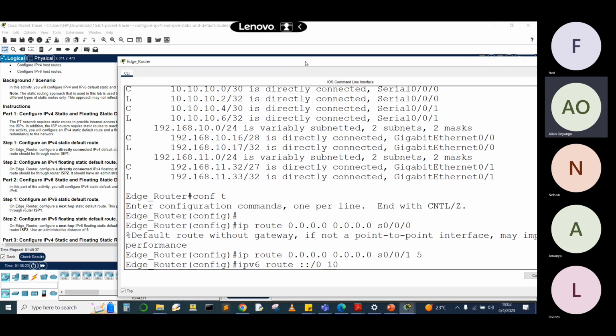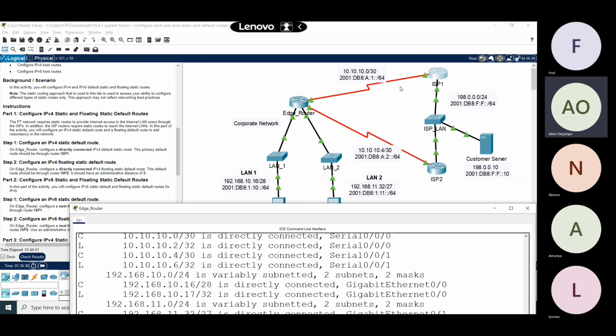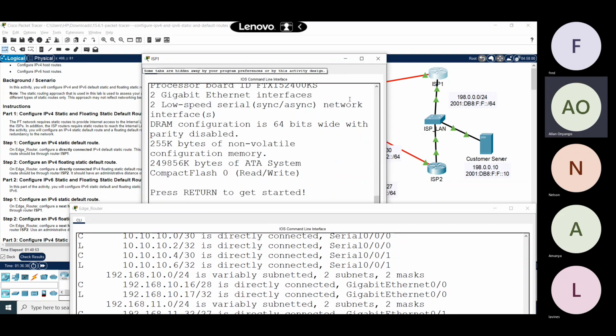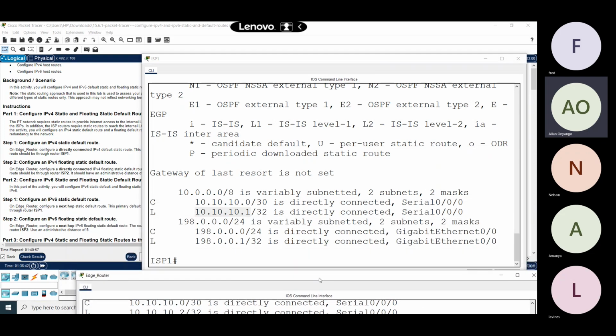So we put it here, 10.10.10.1. All right. And it's supposed to be an IPv6. Sorry about that, guys. It's easy to make mistakes here. Let's solve it. We were supposed to say show IPv6 route, not show IP route. I'm thanking myself for remembering that. So you say show IPv6 route.